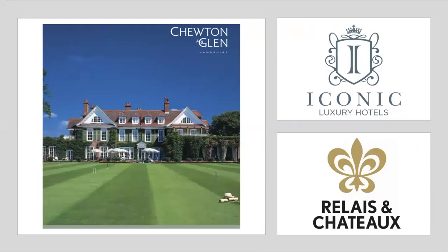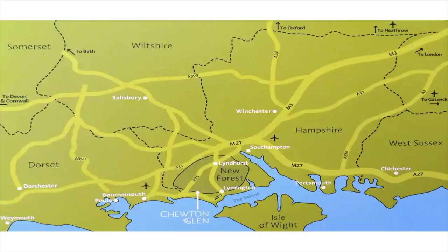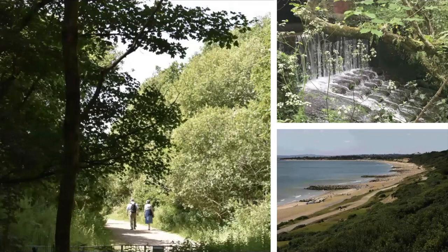We then venture to Chutton Glen — the quintessential Country House Hotel and also a member of Relais and Chateau. You are all the way down on the southern coast, literally steps away from the beach, with Southampton just 30 minutes away. Perfect for anybody pre or post cruising. The Bunny Trail is a wonderful little trail that leads right off property to the southern coast. Lots of hiking and walking trails — it's like you've walked out of an English novel with everybody walking their dogs.